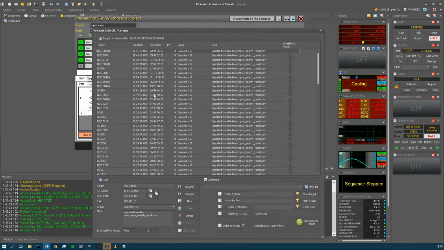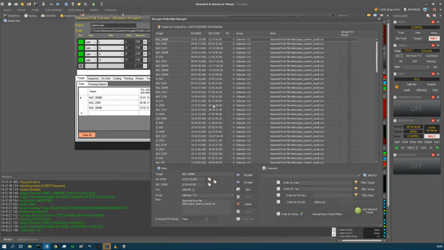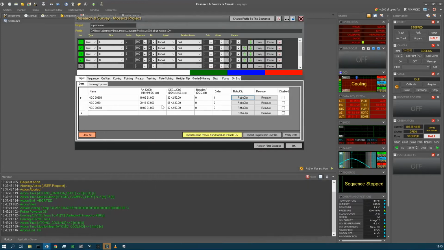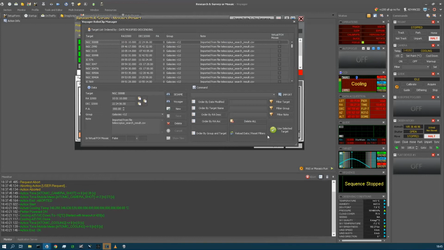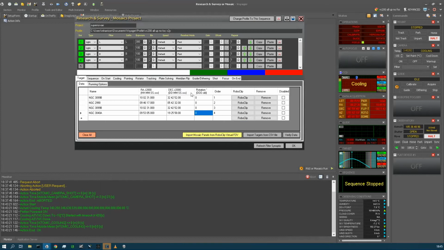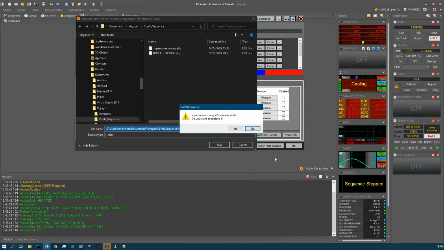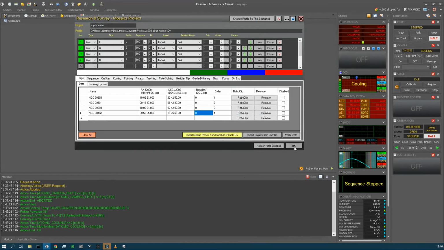The point would be I want to go through a section of them, night after night after night, and just run a survey and let Voyager get on with it. And that's exactly what it's built to do. So having specified them, I just click on one of them, click to use a selected target, and that selected target should appear. Let's try another one, 3040A, use selected target. There's 3040A saved in there. It's added to the survey list, hit save, click on save, yes, hit OK.